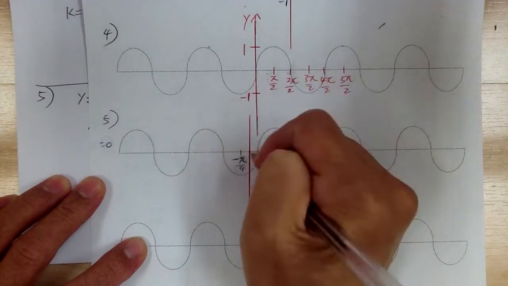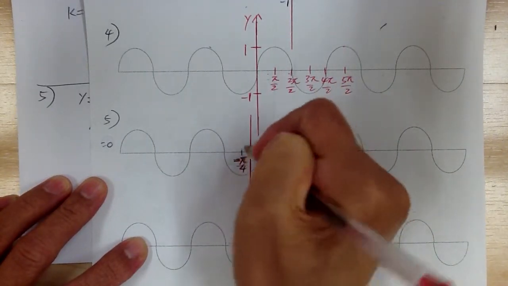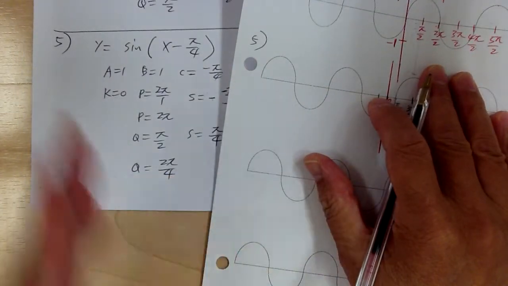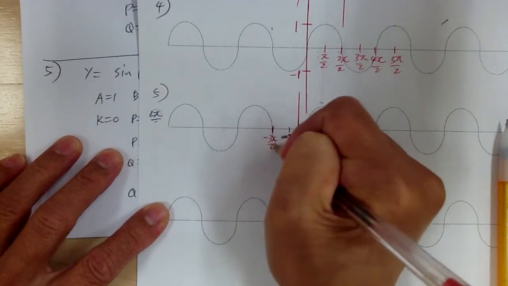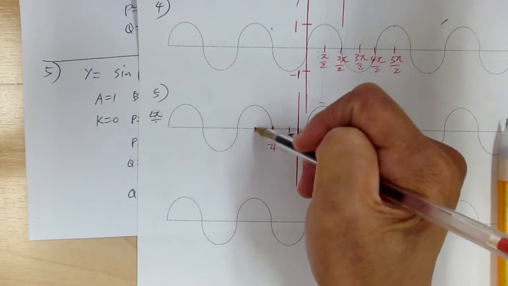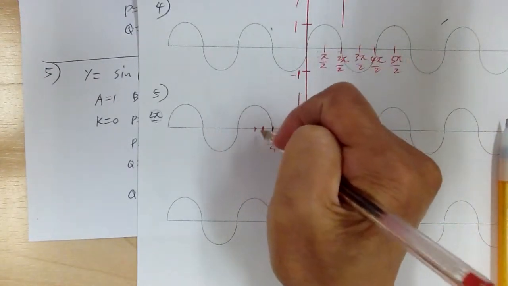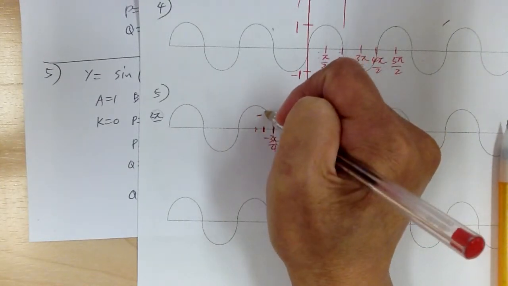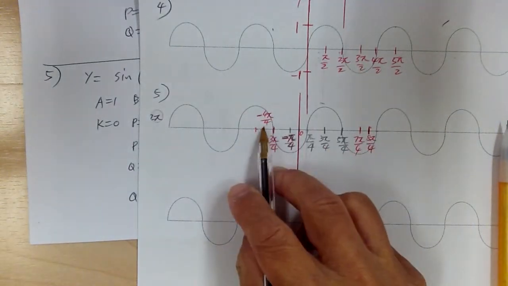Now when you go backward, here's your 0. So there's negative pi over 4. And you have to go by, see the quarter wave is 2 pi over 4, so you have to go every 2 pi over 4, right? So this would be a negative 3 pi over 4. Now when you get over here, it becomes negative 5 pi already, so it's going to be too much. So it'll be halfway in between, right over here. And again, if you run out of space, you can label on the top, that's fine. So it'd be negative 4 pi over 4, right over here.